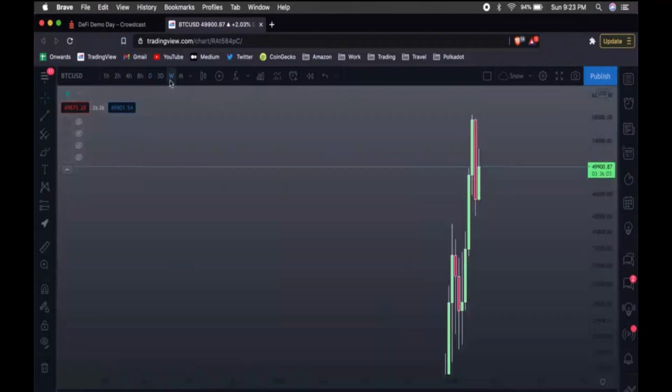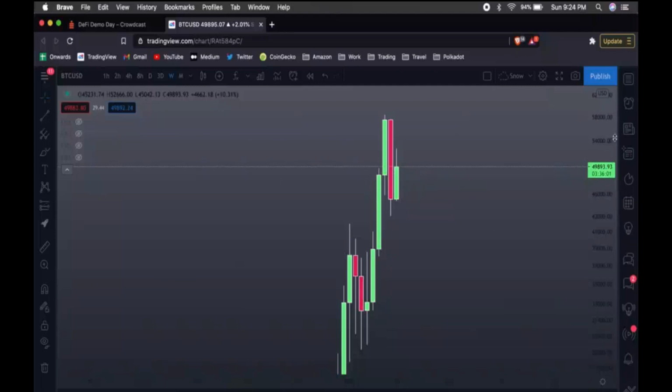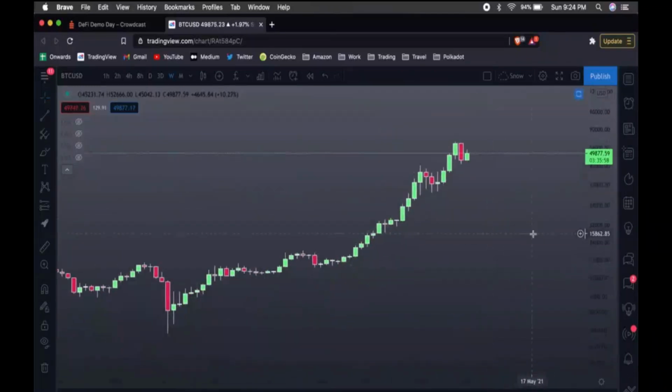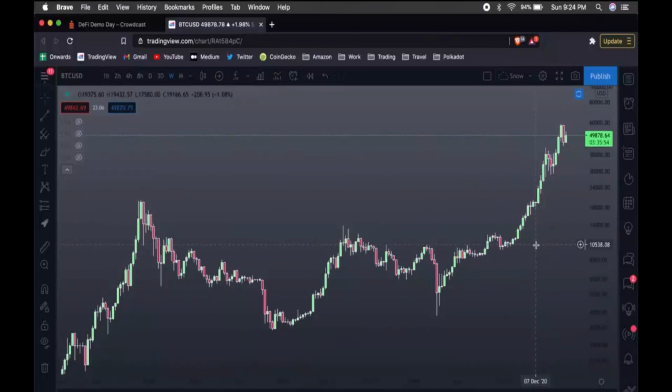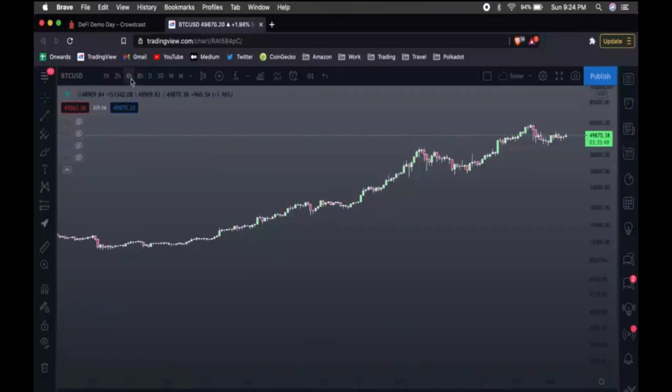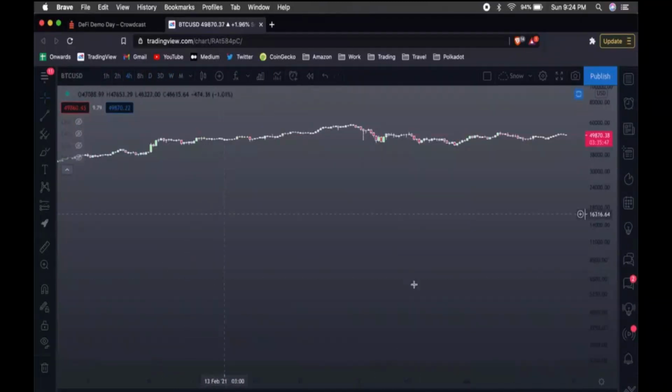You want to know the larger term picture, what's going on in the weekly time frame over the long term, right? You want to know if something is bullish or bearish, if it's going up, if it's in a bull trend or an uptrend over the long term. It's something you want to be invested in. So then you might go down to the daily or the 4-hour intraday time frames to look for entries.